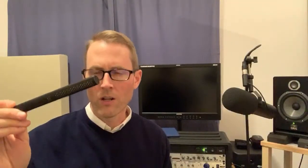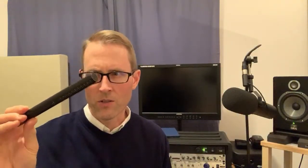So that's one thing. The NTG5, on the other hand, is different in that it uses an RF bias condenser design. So it's a completely different principle that it uses for transducing. As the sound waves move the capsule, it uses a different technology to convert that movement of the capsule into an electrical signal that gets sent out to your recorder or your preamplifier. So they're quite different from that standpoint.